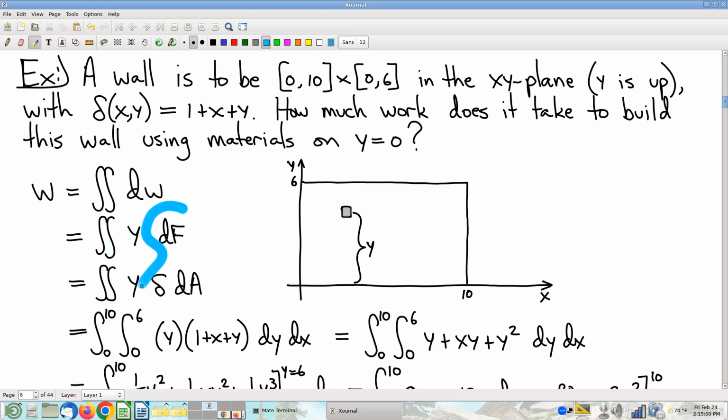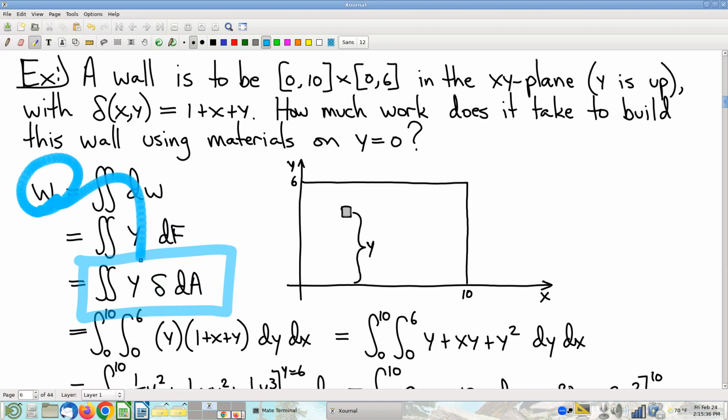Next, weight is density times size. Again, appropriate to this context, I'm thinking of this density up here as telling me weight. How many pounds does the stone material weigh per unit area? Got this function up here, and weight per unit area times area gives me weight. And now, having done these 3 steps, I've got myself an actual double integral. And so this is something that I can proceed with.